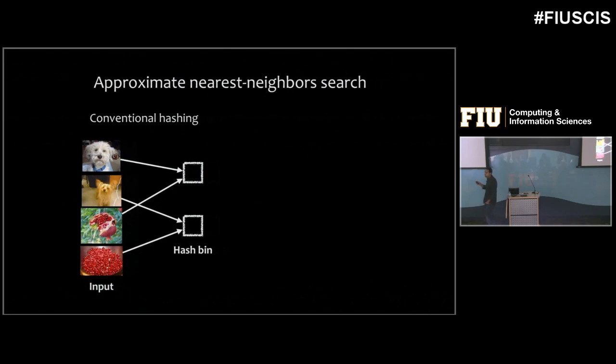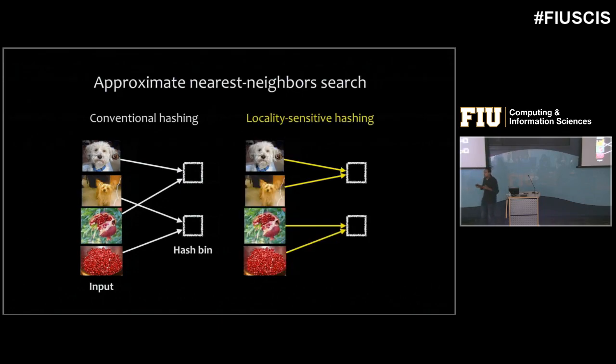So this is great if you're storing passwords in a database, but if you want to use hashing for similarity search, you would like your hash function to have this property that's called locality sensitive. And what this means is that if two things are similar in input space, there's a higher probability that they're going to be placed into the same bucket. Why does this help? Because now I can take my image, figure out what bucket it lies in, and then just look very locally into that bucket and find my nearest neighbors without having to deal with the rest of the database. Okay? So that's what locality-sensitive hashing is compared to a conventional hash function.